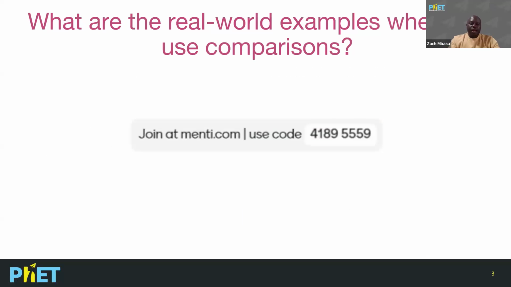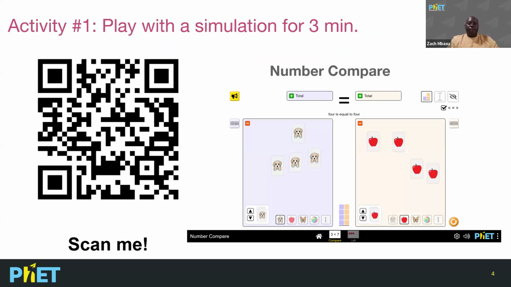Okay, yeah. So the other reason why we want to make comparisons is to help us understand the relative sizes and magnitude of numbers and quantities. I think most of you have mentioned measuring. You have also mentioned when you're going shopping, you want to determine who is selling more or less of something. And also, number comparison is very important for foundational math concepts. So for example, if you want learners to learn about addition, subtraction, multiplication, division, they need to have a foundational understanding of number comparison. And of course, decision making has been mentioned.